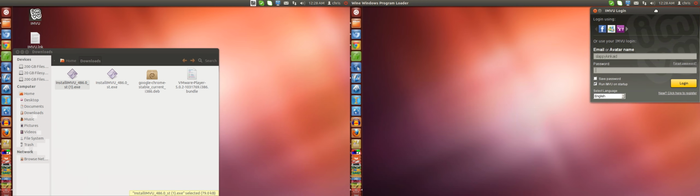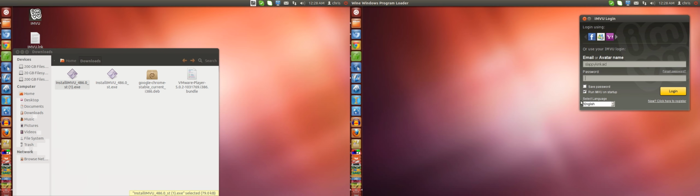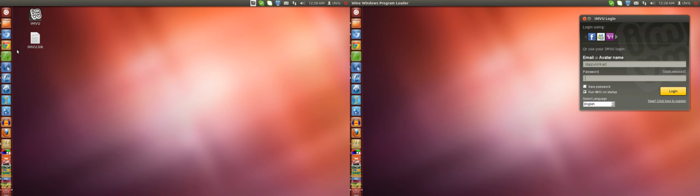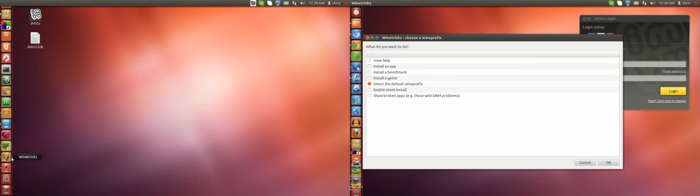As far as its functionality goes, I'll log in here in a minute. So, before I log in, I also mentioned in the other video that you can have multiple IMVU clients running at the same time. There's a couple of ways to do this. The first way is by using Winetricks. I'm going to use Winetricks to do the second client because this is also another way that you can install IMVU to begin with.